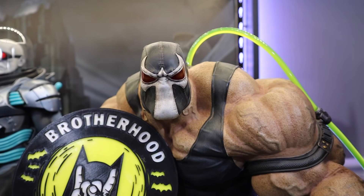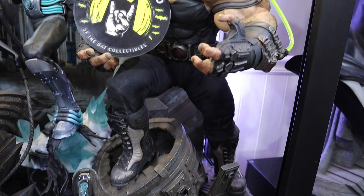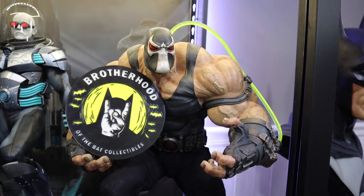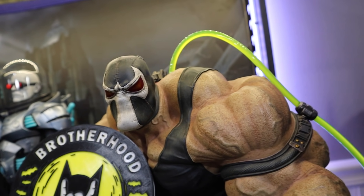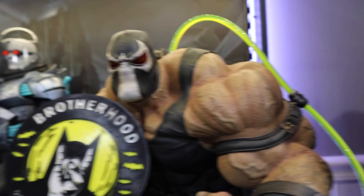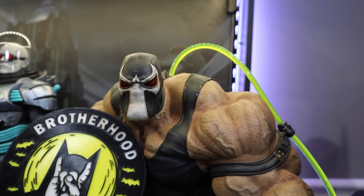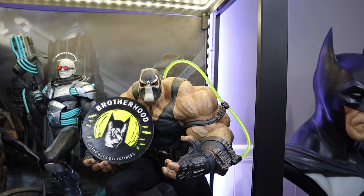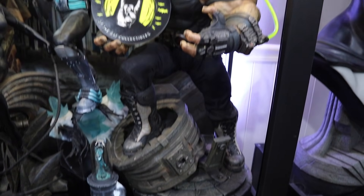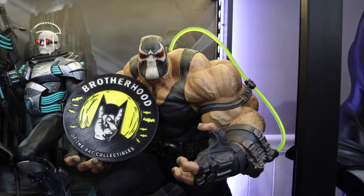Then this Bane — I have a feeling Bane will not be in my case very much longer. I did buy the Daniel Bell Bane. I love this Bane — he's still an absolutely fantastic sculpt. But after having him next to my new Prime One Bane over here, it's just hard to top that piece. So this guy I'm sure will probably be leaving the collection. I didn't ever think I would say that. This is where the Daniel Bell piece will go — right here, changing him out. If I still have this Bane, I'll do a comparison video so you guys can see him side by side.